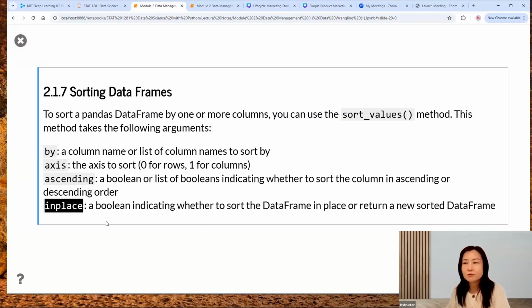However, I don't recommend you use it frequently because you'd better keep the data frame intact. What if we do something wrong, very bad, and then we ruin the data frame? We don't want to do that. So keep the original data frame intact. It's important. But sometimes we want to sort it.